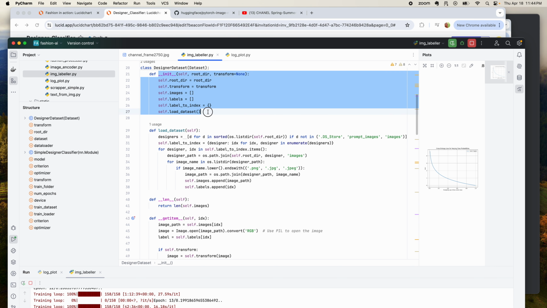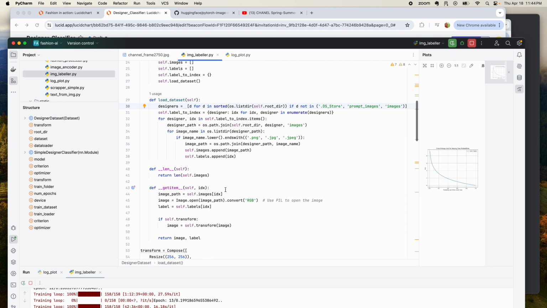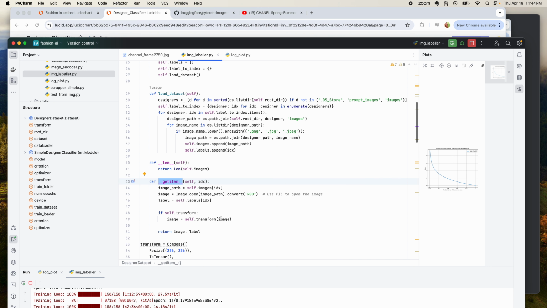You need to implement the init method, show where the data is sitting and load that data. Then you need to specify the size of your data, and implement the get item method. And that's pretty much it.